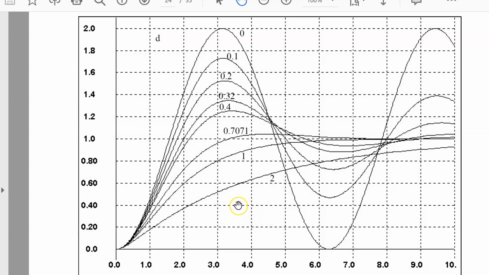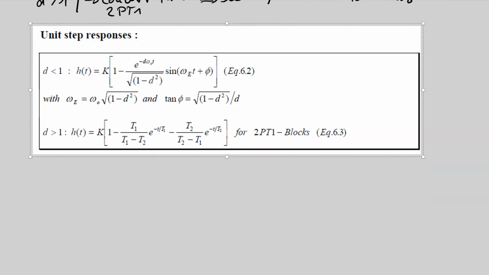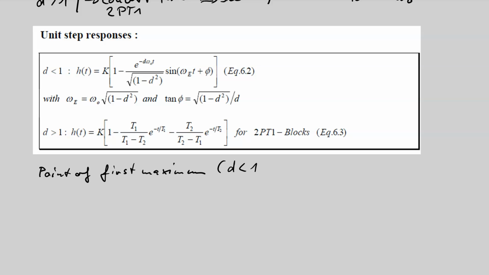I want to show you a very important characteristic point with which we can very quickly estimate the step response, or if you have a measured step response, estimate the damping factor. That is the first maximum of this curve. This Tmax point is calculatable, and we have very exact, clear parameters of this first maximum point. I will show you in my paper. Point of first maximum. Note that this point only exists if the damping factor is smaller than 1.